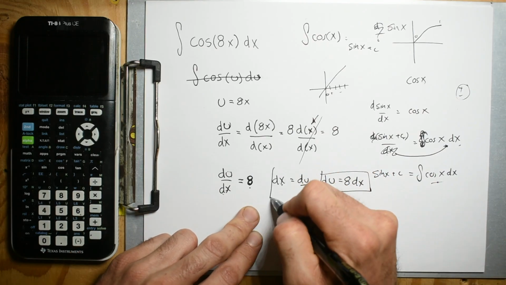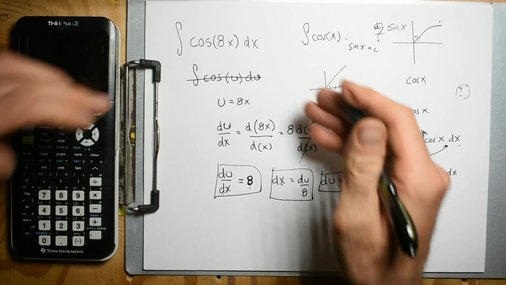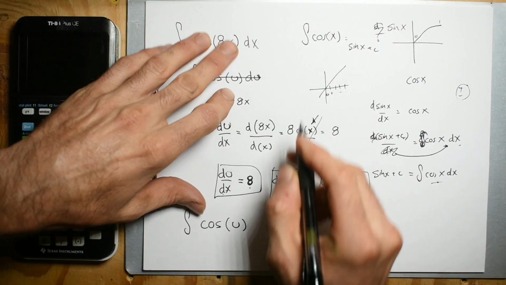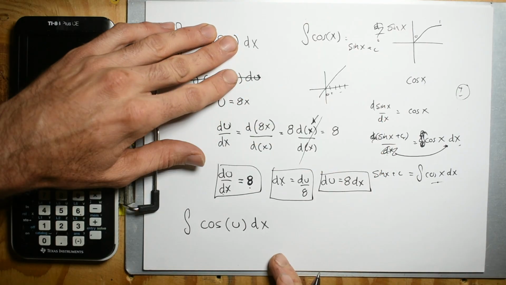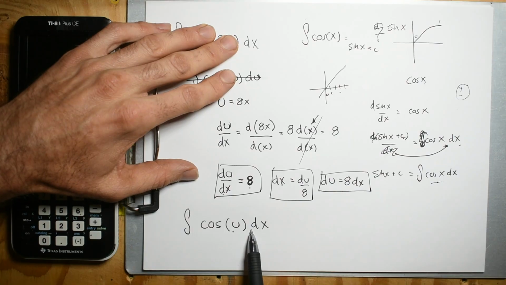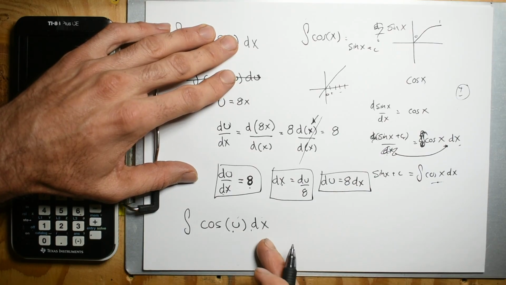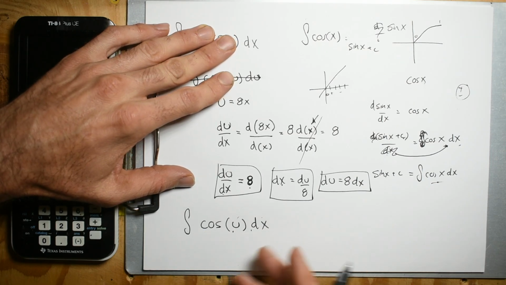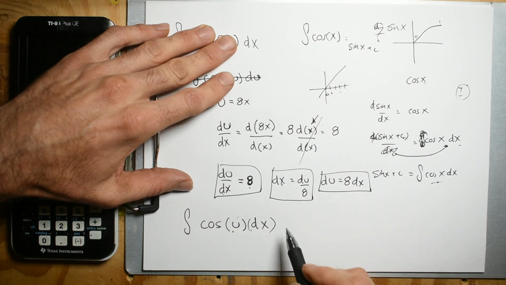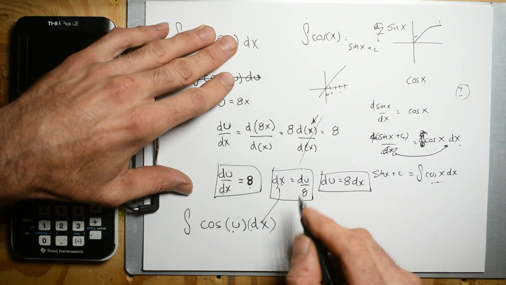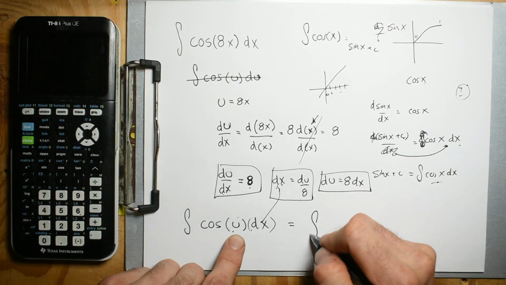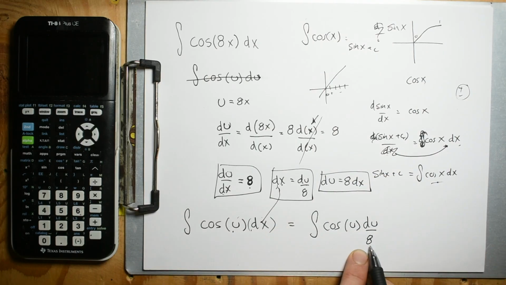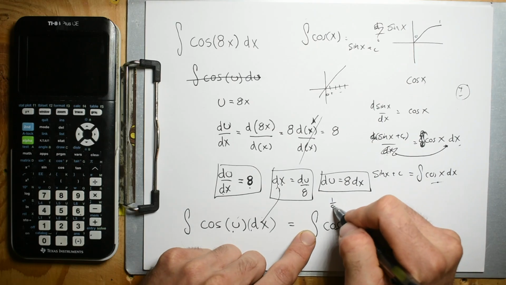Now, which one of these are we going to use? We can use them all. But what did we do to our original equation? We took cosine and put a u here. We haven't done anything with this dx. It's still like that. And so I have 2 different variables. I can't integrate cosine u dx. So I can just sub this in. There's our dx, and let's see if it works out. So we have cosine u, and then we have du over 8. A couple ways to do this. You could put this as a 1/8.